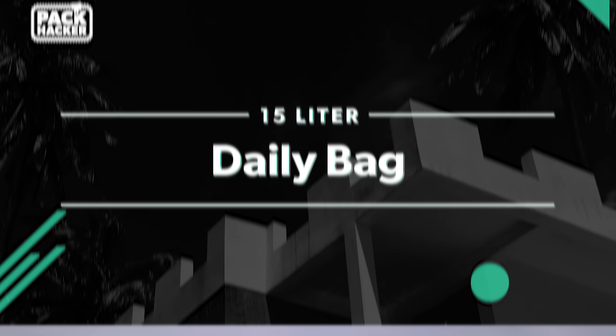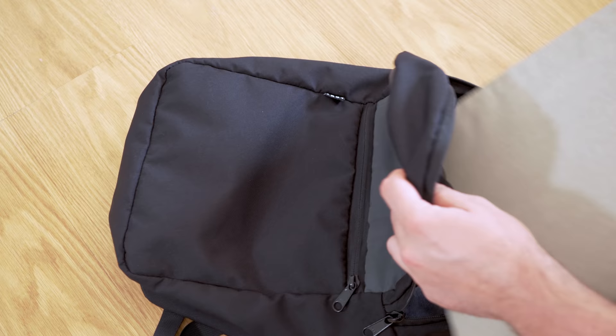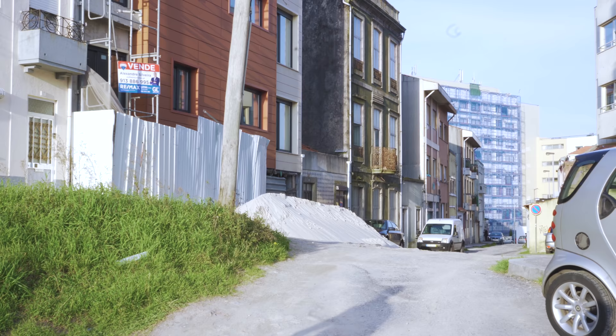If you're not a fan of slings and would prefer to carry an actual backpack on your work commute, consider picking up a daily bag. For everyday carry, we recommend something around 15 to 18 liters. A step up from the 13 liter messenger, the daily bag will have enough room for a laptop. If you're working remotely and shuffling between co-working spaces with a MacBook, this size may be the right pick. The smaller profile fits in whether you're hitting the gym, coffee shop, or hiking trail — maybe even all in the same day.